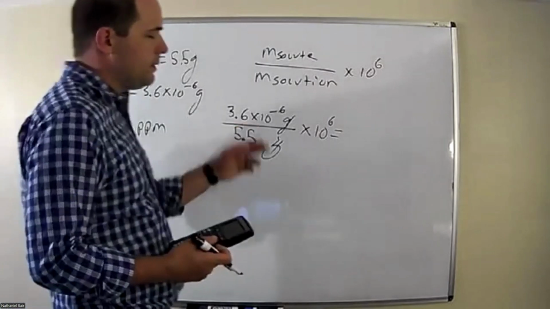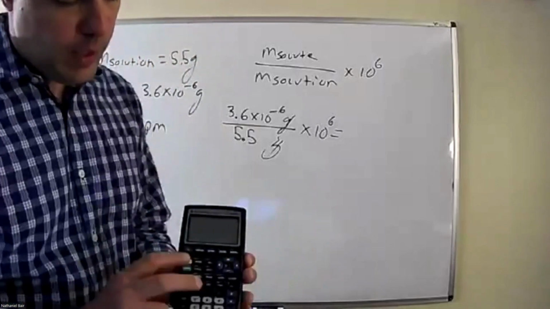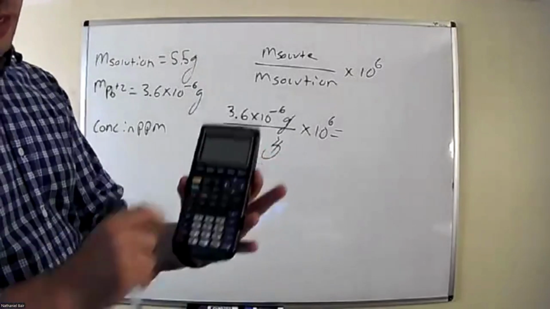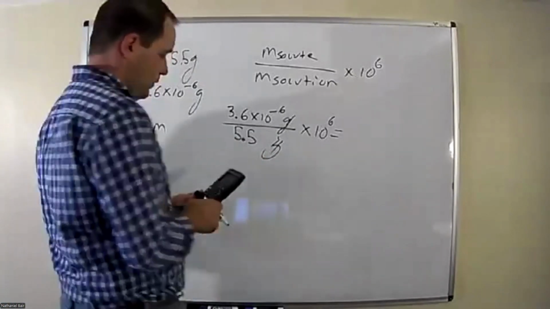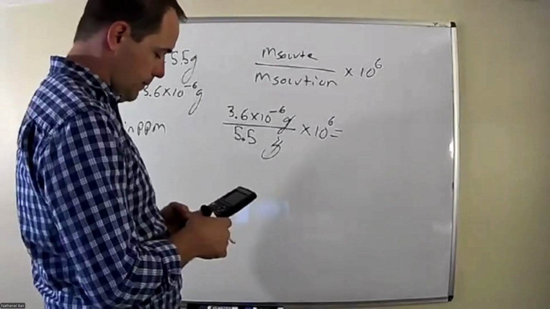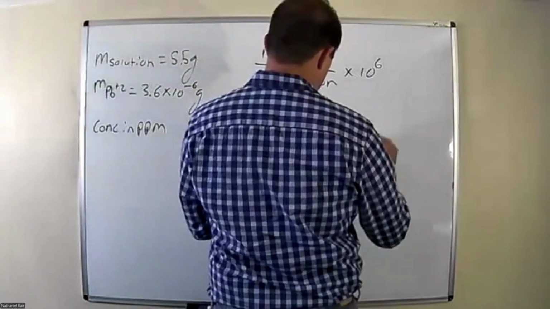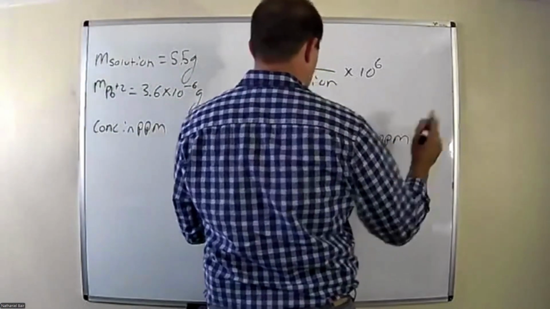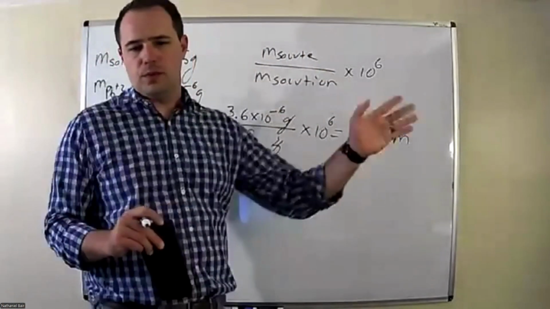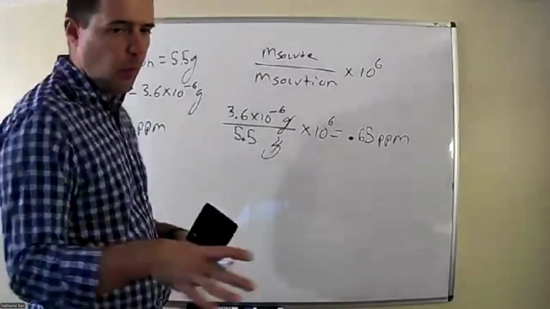Now I like to use the EE button. I don't know if you're familiar with it, but when a number's in scientific notation, I use the EE button, which I'd be happy to show you in lab tomorrow on a TI-83 graphing calculator, second comma. That's the EE function. So if nobody's ever taught you how to use that, let me know tomorrow, and we will make a point to go over it in person. And we can see this is a 0.65 parts per million solution. That's a much nicer looking number than if we had used percent mass. It would have been 0.00000000, whatever.